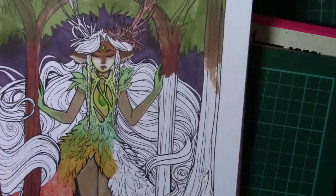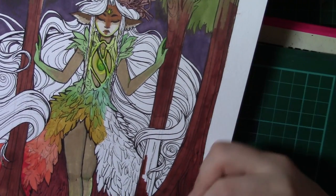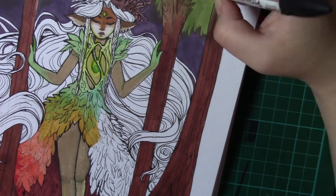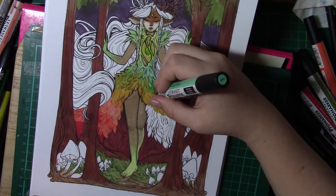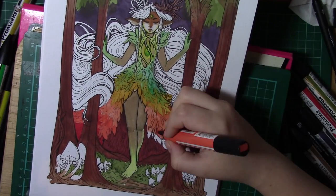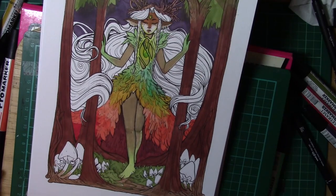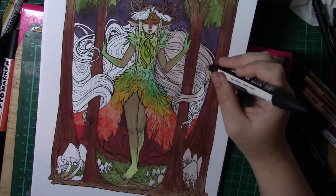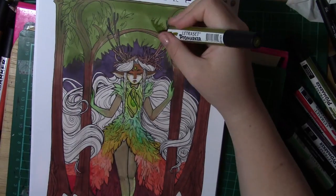When I'm illustrating, I sometimes like to find meanings behind the piece — I don't like a drawing to just be there for the sake of drawing, I like it to have meaning. That's why when I do my illustrations, I have little stories behind them. People do ask why I make a story behind every single piece, and it's just that it makes my life easier knowing the piece has a meaning, has design, has something to it — it's not just there for the sake of being there.